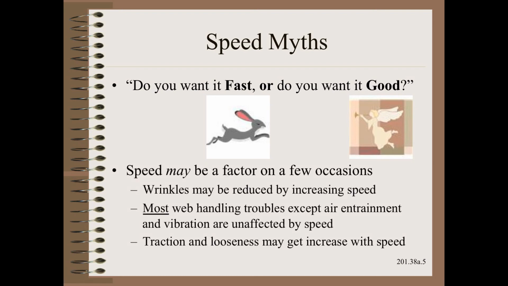You should not at all be surprised that sometimes speed matters, but far less than you might think in web handling. Its main effects are air entrainment that we just mentioned, as well as vibration that affects design and maintenance. However, it is not a given that speed is purely troublesome in web handling. As we learned in the Web 101 web handling class, wrinkling often decreases as you increase speed, and those of you who went to school know why and how to make use of that knowledge.